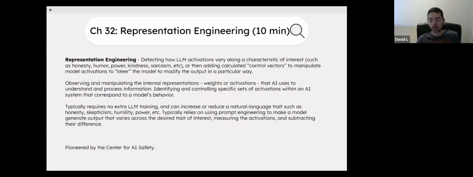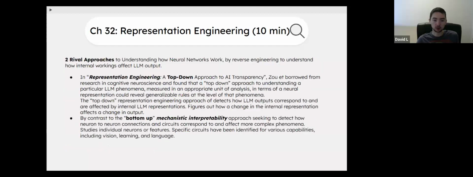So neural networks are kind of like a black box, right? They're hard to understand. They're trained based on statistical rules, and there's two rival approaches to interpreting how neural networks work. Let's start with the mechanistic interpretability approach, which is on the bottom bullet point here.